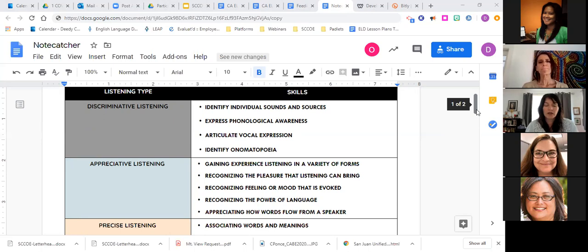Sometimes when we give messaging about listening, it's very broad. We tell students to listen carefully, and we don't necessarily really lay out what that means. So a benefit of sharing with students, these are the different listening types, is that it makes it very clear to them what is meant when they're asked to listen. And it's an opportunity to focus in on really specific skills around listening.